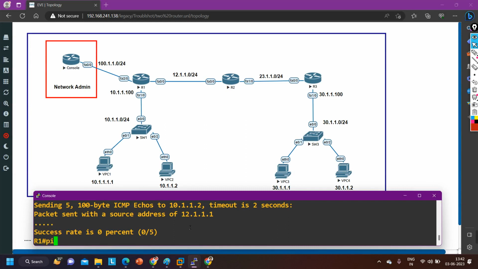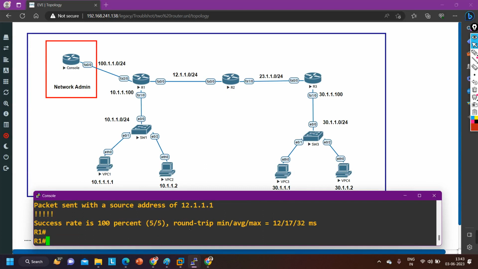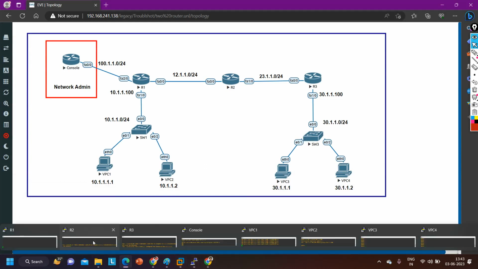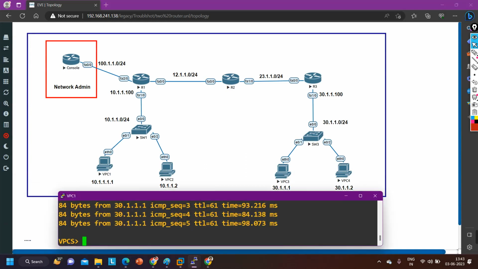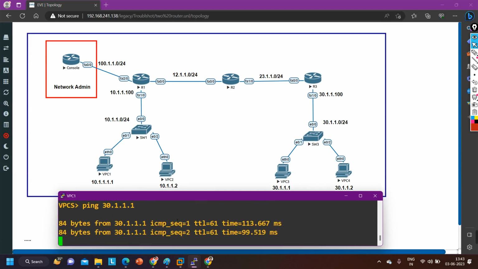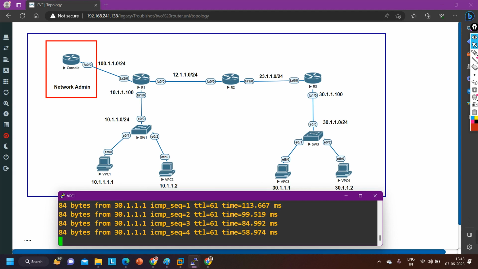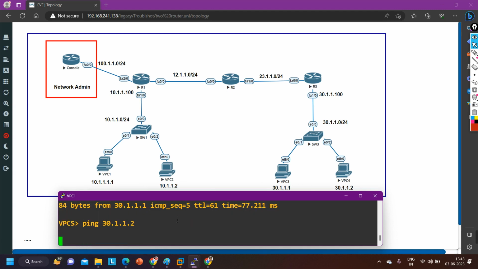Now from router number 1, if you ping with this source IP, you can see this time PCs are able to ping. So if a PC is not able to ping, that means the default gateway is wrong, right? Now VPC1 is able to ping, let me check. Okay, VPC3, and let me check the connectivity between VPC1 and VPC4, that is 30.2.